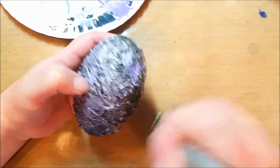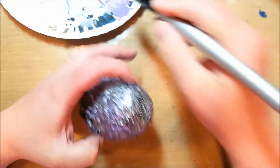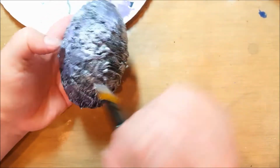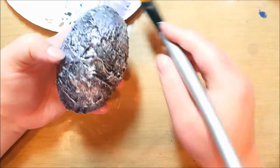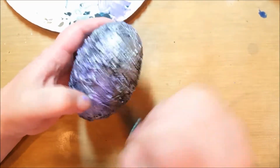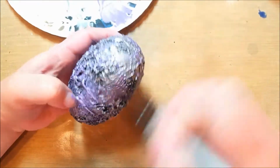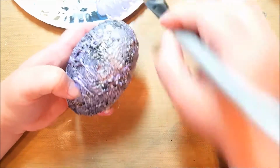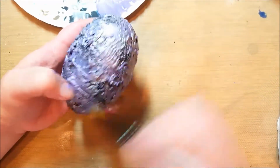And I have a paper towel. I went just a little bit too much, but that's okay, because you want it all a little different. Lots of textures, lots going on. And this dragon egg is going to look so cool when it's done. It doesn't take a long time to do, but mostly it's drying time with this.